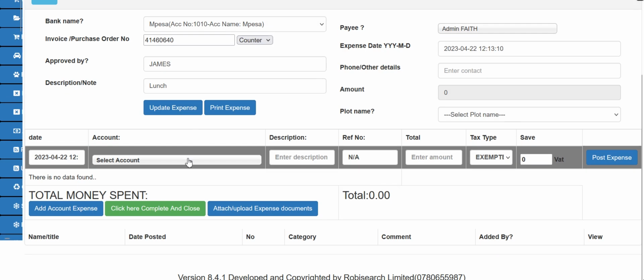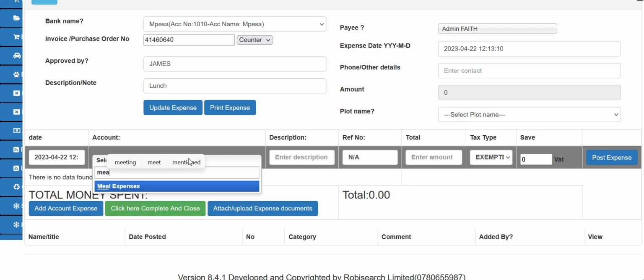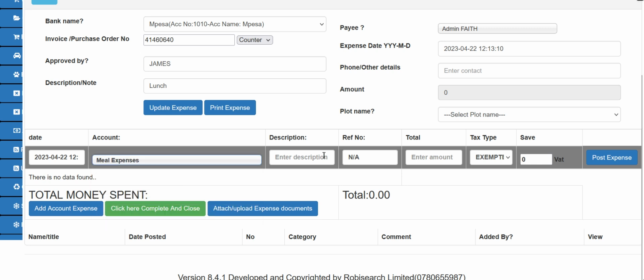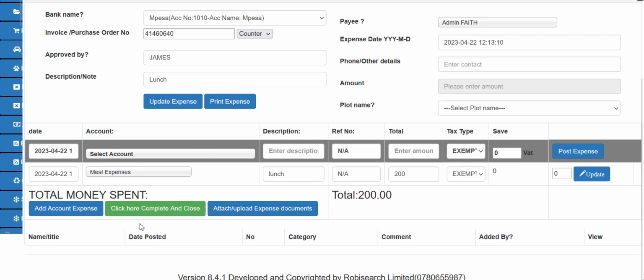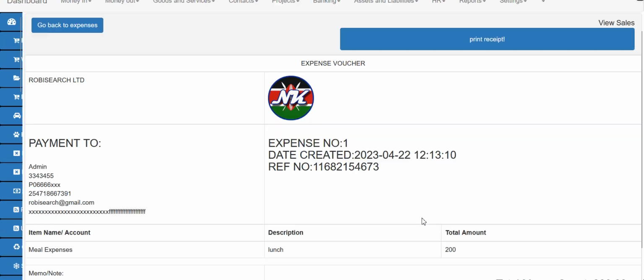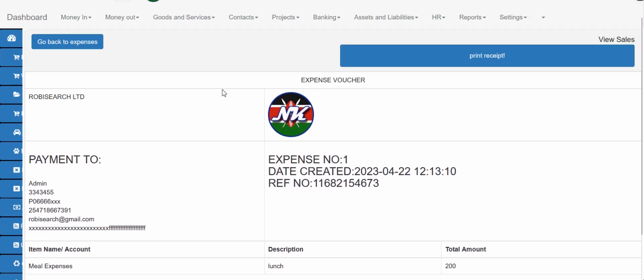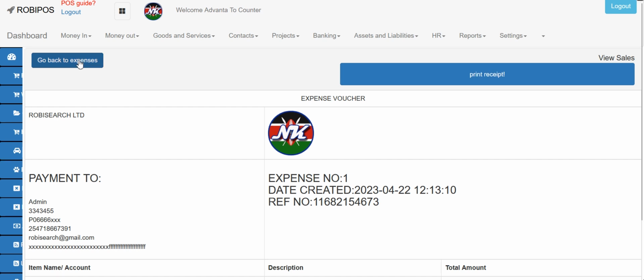Once we're done with this, come here and look for lunch in the system, lunch or meal. So this is how to post an expense, meal expenses, give it a name called lunch. Then how much was it? Maybe it was 200 bob. Then just click here, post. If it had VAT, you can say how many percent, 16%, 20%, and post. Upon completion, you proceed and click here to complete. Once you click complete, you can also print an expenses sheet which somebody can sign. So it is like a petty cash book automatically in the system.